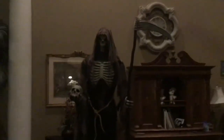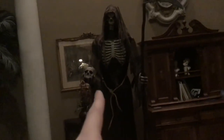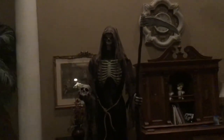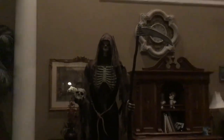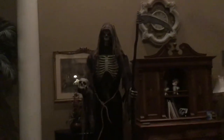So, that is pretty much my review on the Seasonal Visions At Home Halloween 2021 Rotting Reaper. And like I said, from what I've heard, he is only limited stock. So if you go to your local At Home and they have him in the box, I highly recommend getting him, because I feel like he's gonna sell out fast. So if you want him and they have him at your local At Home, I highly recommend picking him up.